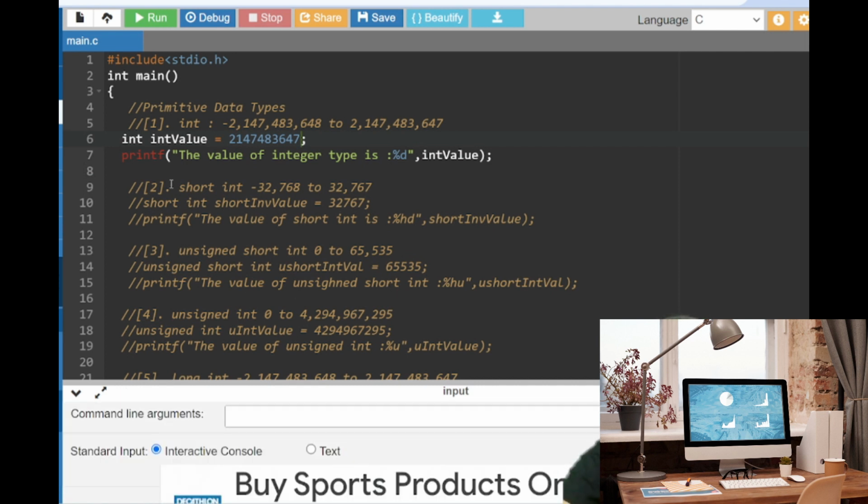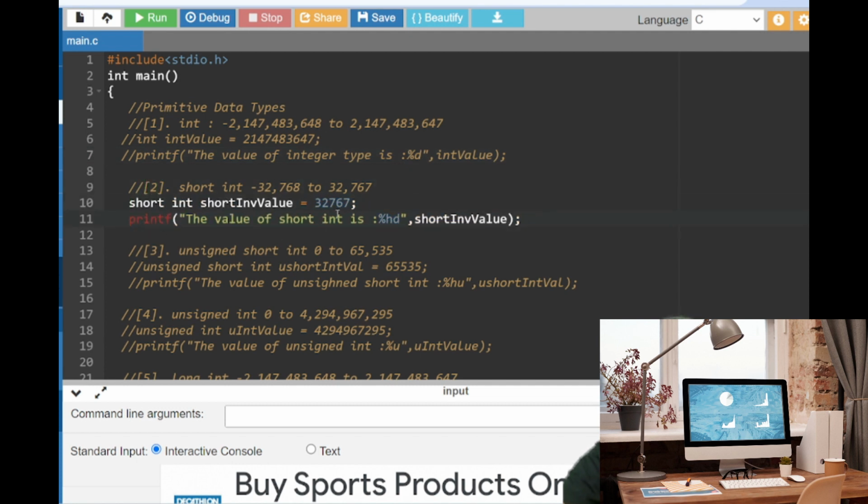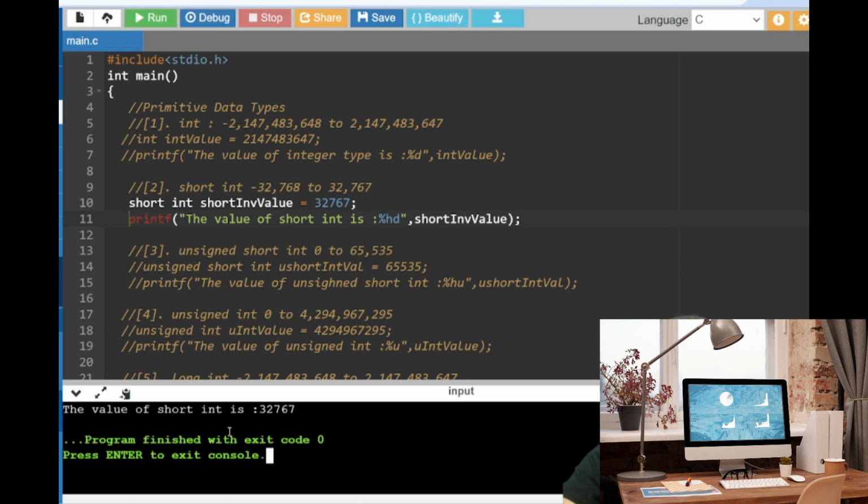Likewise, every data type has got a range, and you can see the format specifier at places, %d. Now the short int is having a range of minus 32,768 to 32,767, and if I run it, it's all good.